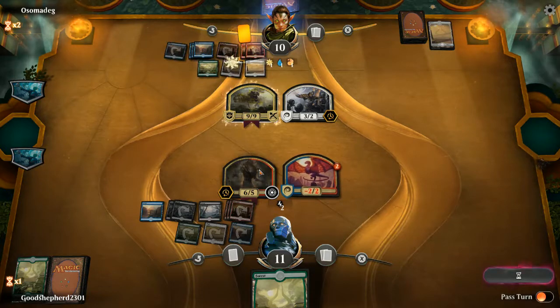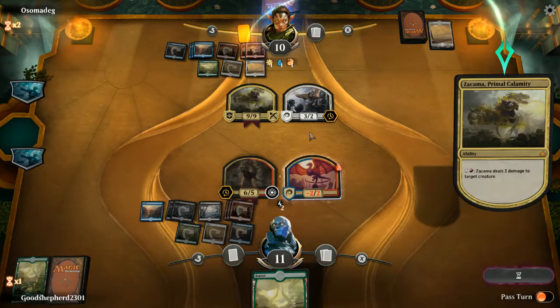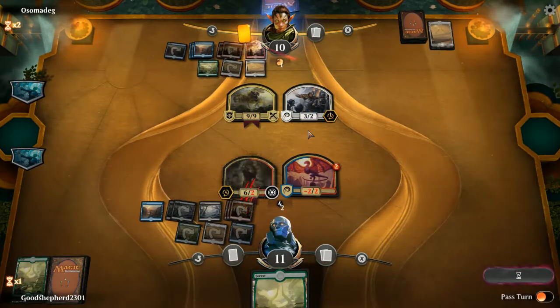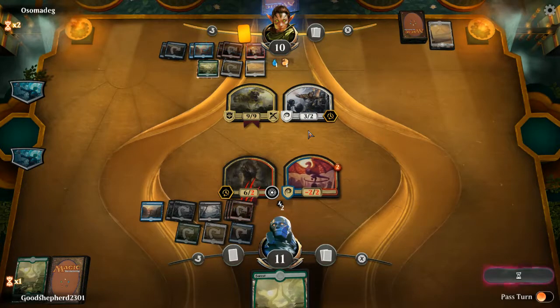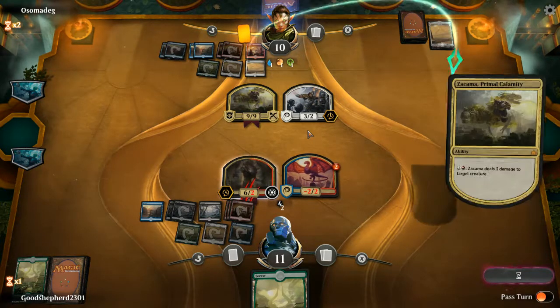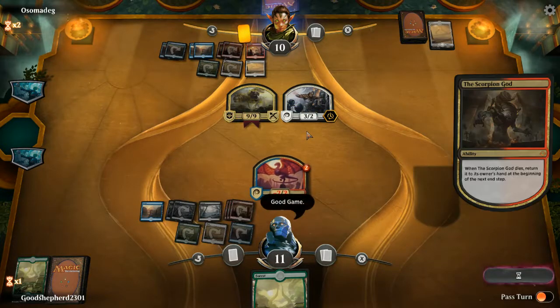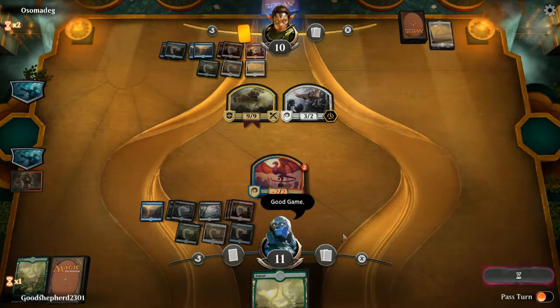I won't get Scorpion God back. That reminds me, Scarab God is a wash here too. Locust God is at 6. That might be okay, but no, I need to play spells, so that's not okay either. And that's pretty much good game.